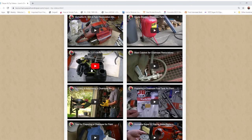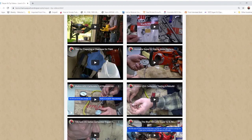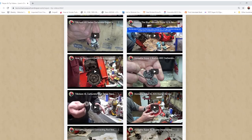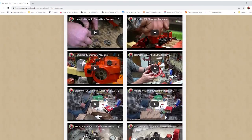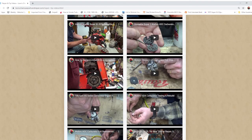But that's the kind of stuff that's in here. Hose replacements, you know, where there's a primer bulb on a Super 2. I mean, look at that spider's web of crap. It's terrible. Using the bar shop to grind bars. Just, you know, cool stuff. There's so much more on the YouTube channel, but these are some of the highlights. The carburetor stuff, a lot of folks really find that useful.